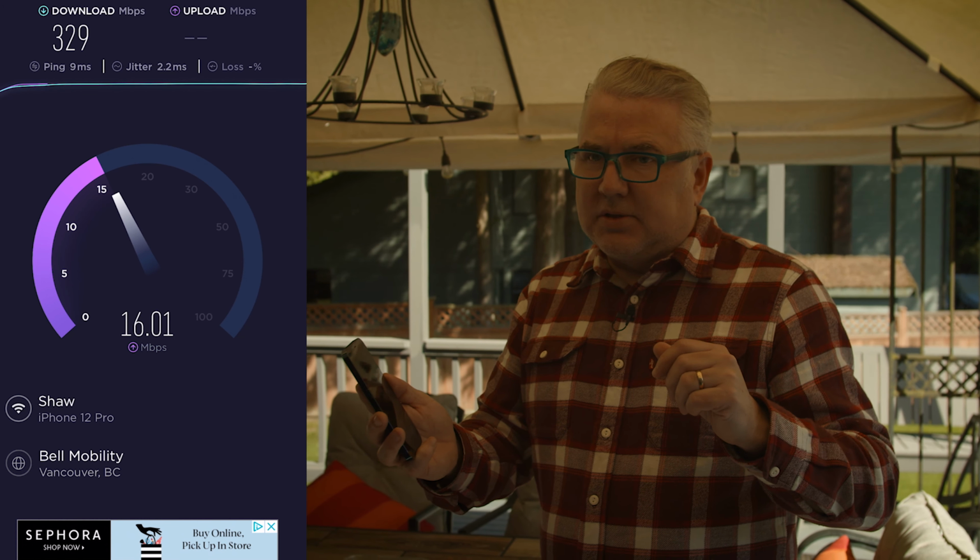So we're connecting up here, and yeah. So when this thing goes, it goes. So we're getting up well north of 280 there, nearing the max of what my, over 300. So I'm maxing out at what Shaw, my internet service provider, is giving me as far as internet speed. But again, compared to 270, it's within 10%, so not bad.